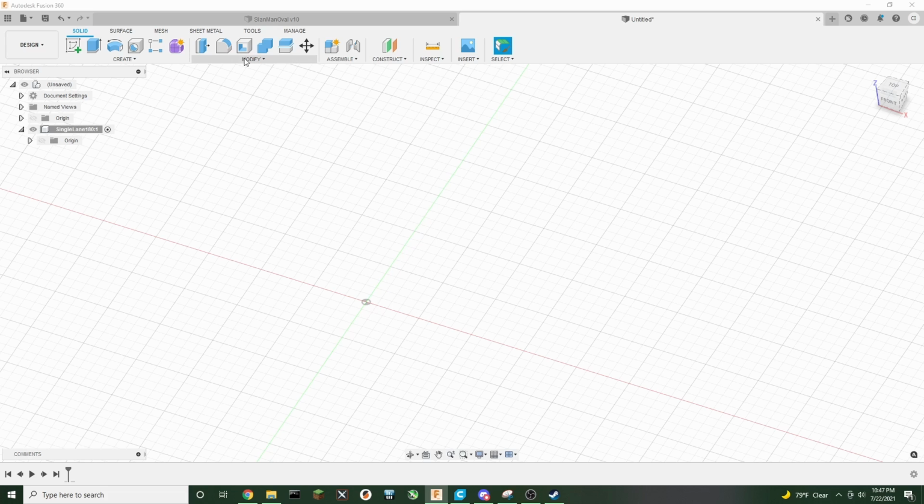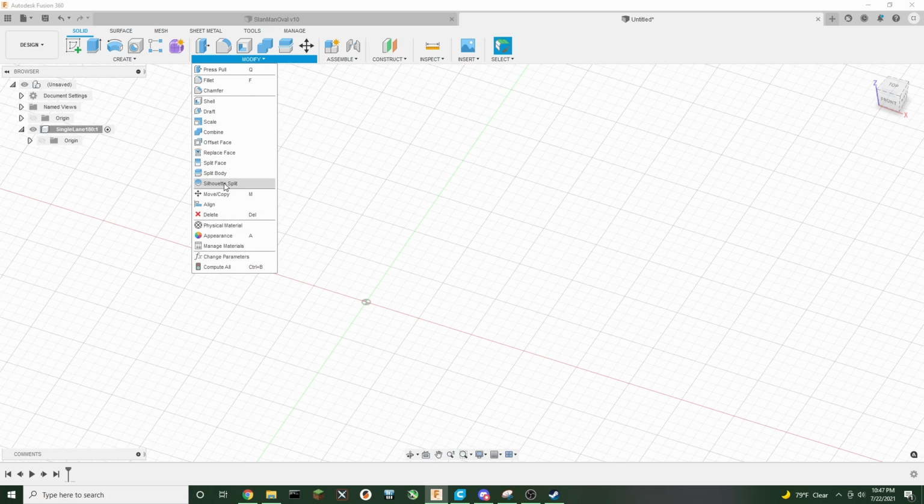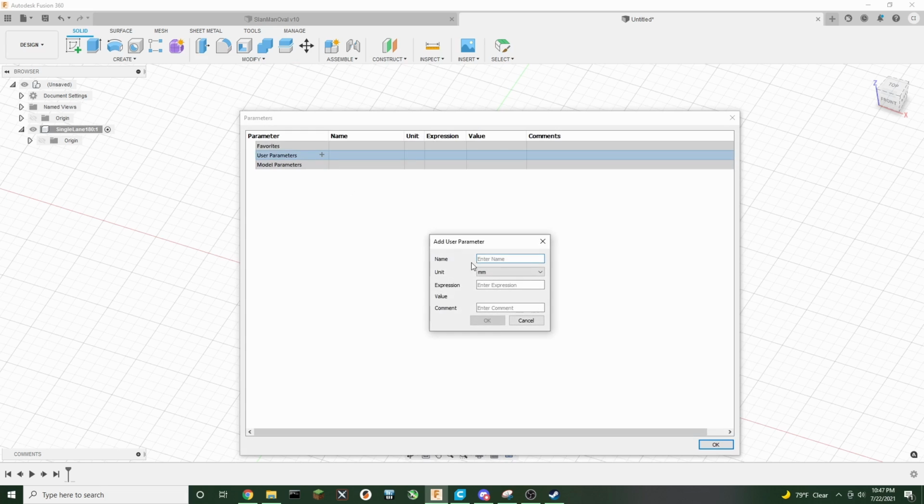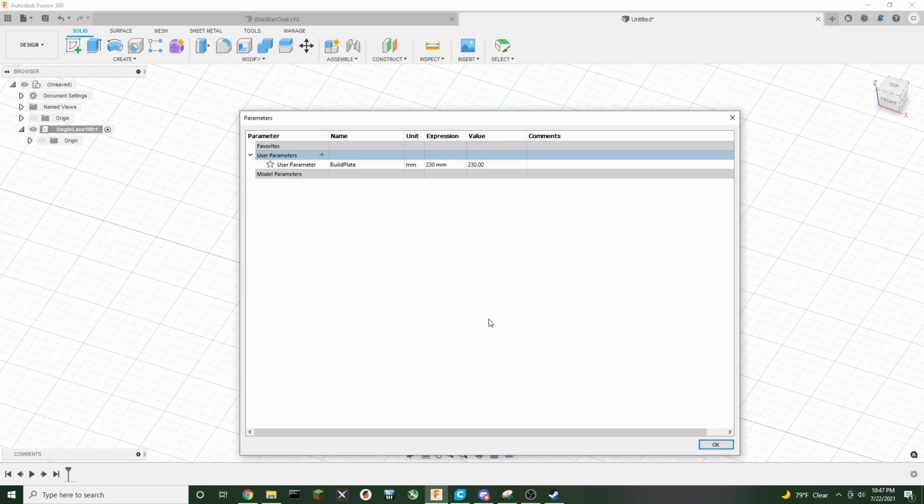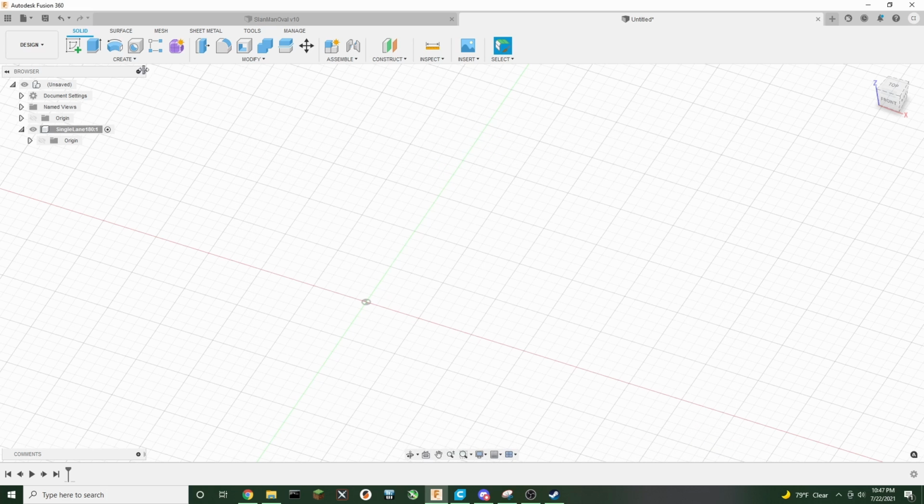So how big do we want to make this? I kind of want to make a small one, and I want to see if it'll fit on the build plate. So let's sketch the size of our 3D printer build plate. How big is our build plate? We're going to say build plate, and it's 230 by 230. It's pretty safe to fit on there. It's kind of the max. 235 does fit, but it's really close, and you risk stuff peeling up.